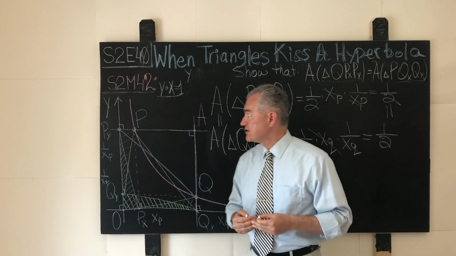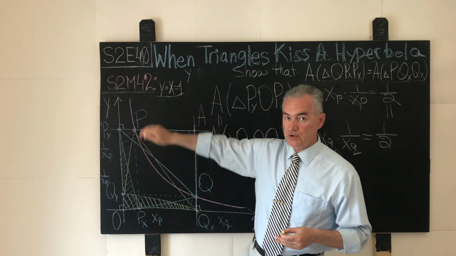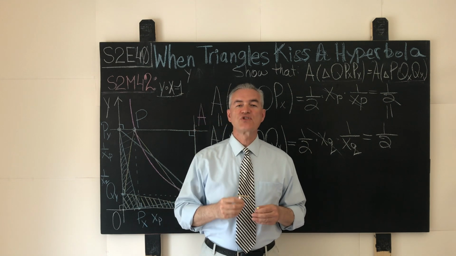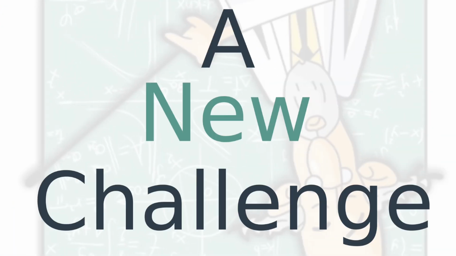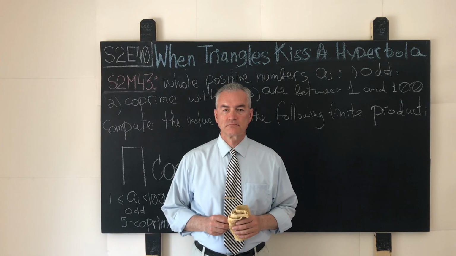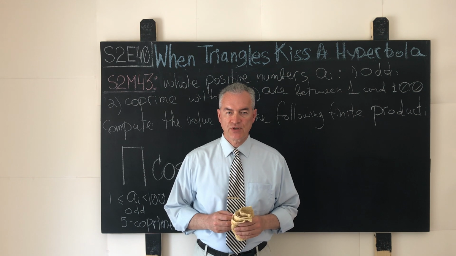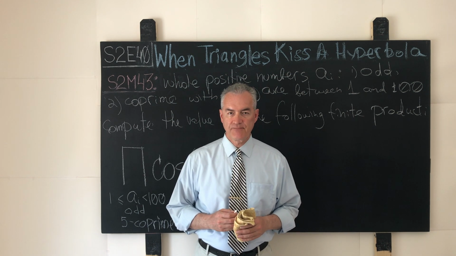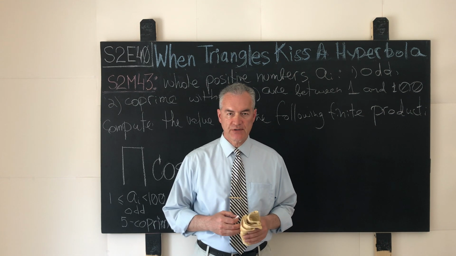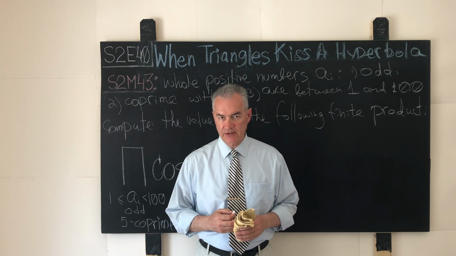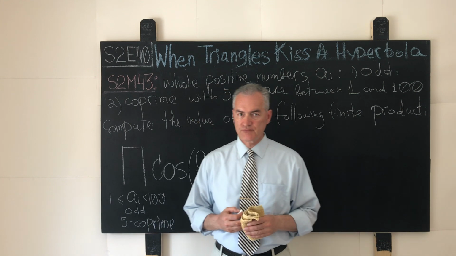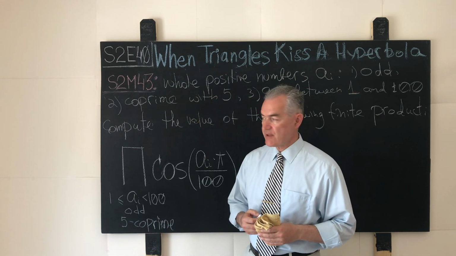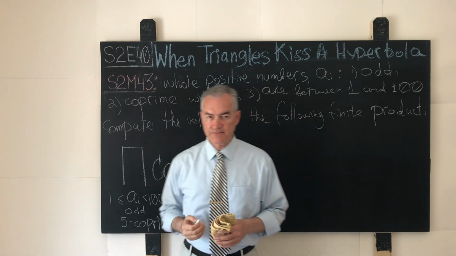In any case, this is it for the mathematical problem S2M42, and we will move on to a new challenge next. As we have seen in this episode, it pays to develop the ability to see as simple as possible, but not simpler in mathematics and in theoretical physics and in computer science. And this is exactly what you are invited to practice in our next challenge, which will be the mathematical problem S2M43.